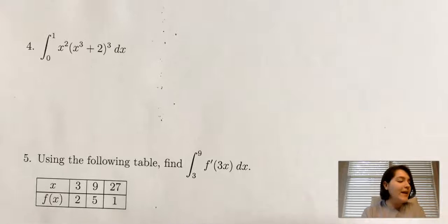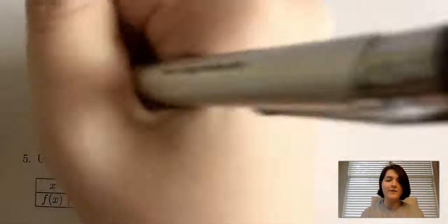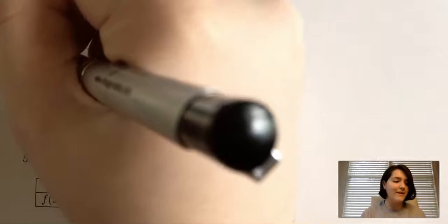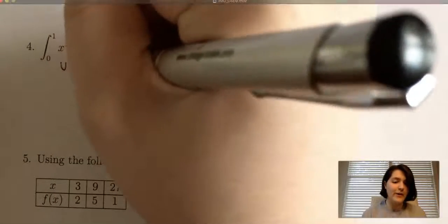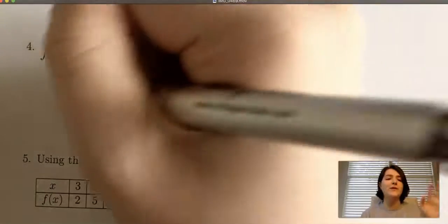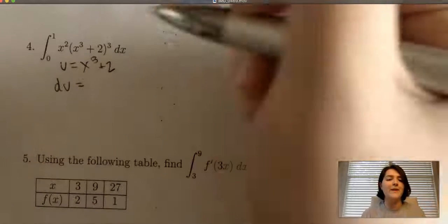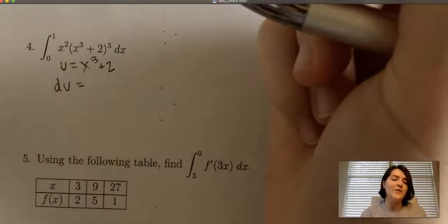All right, so this one is definitely a more difficult one. This is the first legit u-sub that we have on this worksheet, so it definitely is a little bit harder. So right here, you need to first choose a u, and my hand is in the way, but there we go. You want to choose your u by kind of evaluating the whole integral.